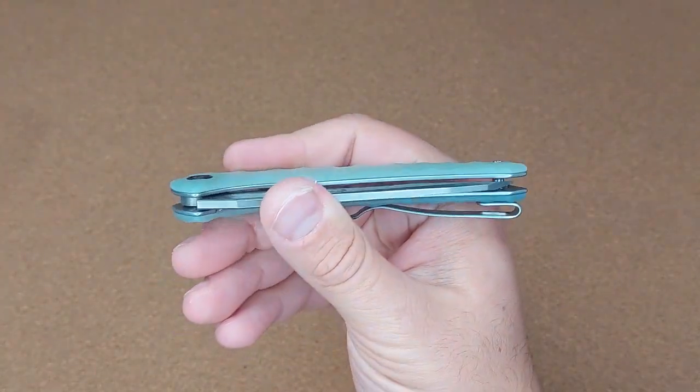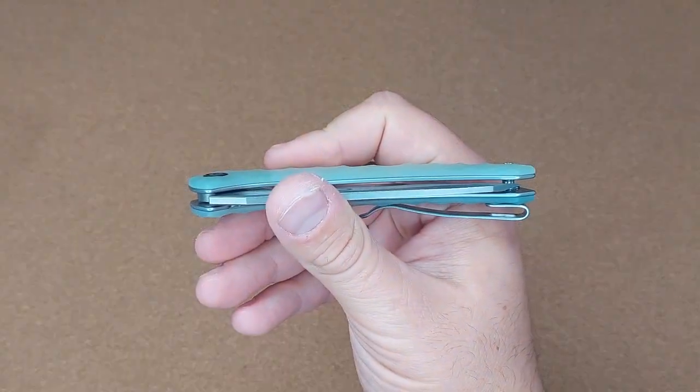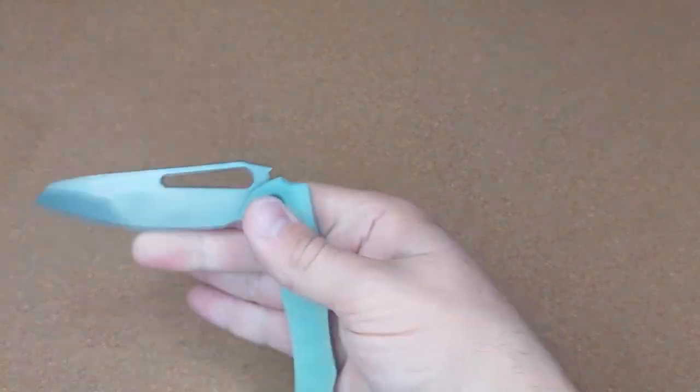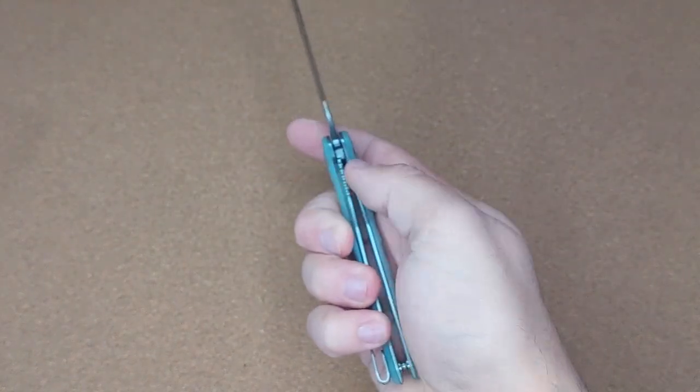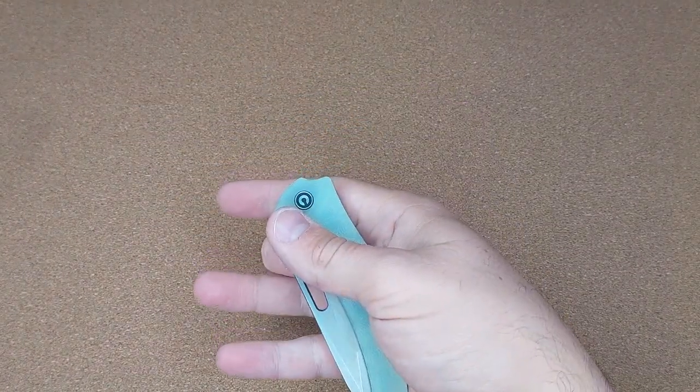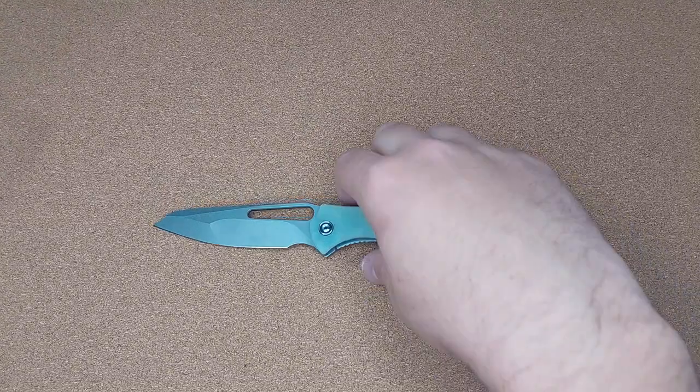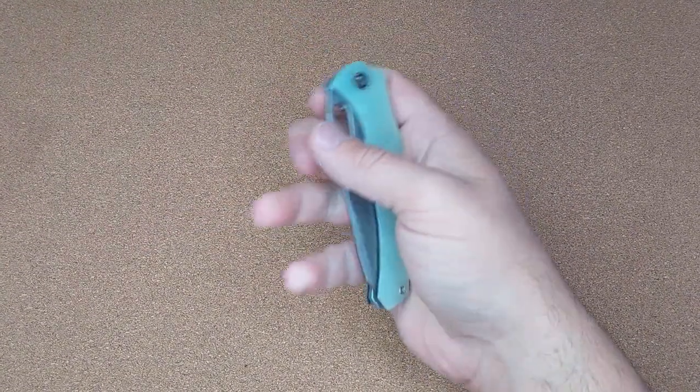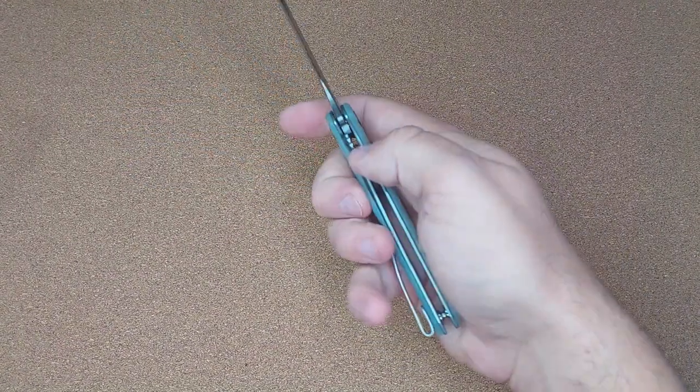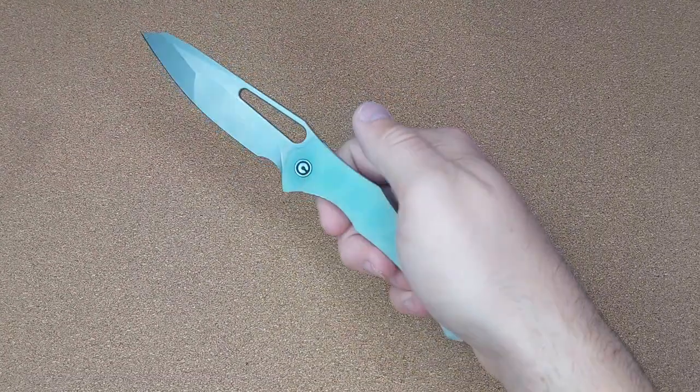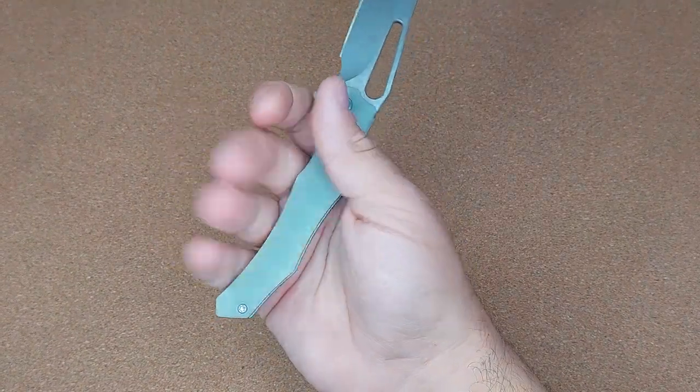It looks much deeper than it is in press photos because they just get the shade all exactly right. It's hard to see on camera, not as hard to see in person, and it definitely provides a good texture. I think not having it as aggressive as it is in photos is probably for the best, though I could have seen that working out really well and expected it to be more of a wild experience. Instead, you get something where ergonomically it's not wild. It's very normal ergonomics for a knife.